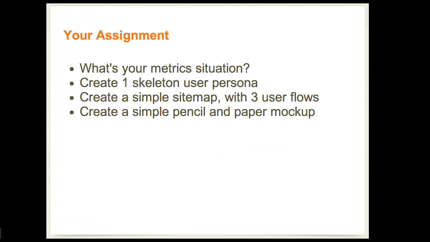The site doesn't have to be a real one, and it doesn't have to have more than 4 or 5 pages, but start thinking through the process. And finally, create a simple pencil and paper mockup of just 1 page on your hypothetical site that you've created the sitemap and user flows for. All of these processes will help you start thinking about ways that you can implement these tools in your regular workflow.